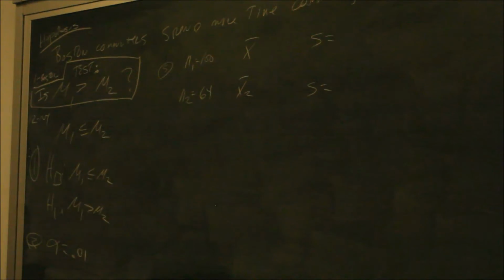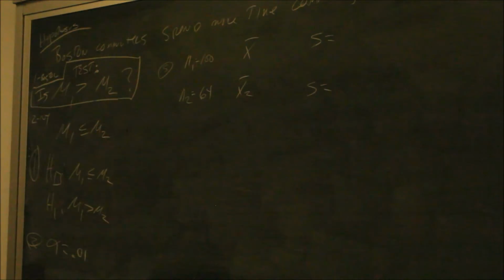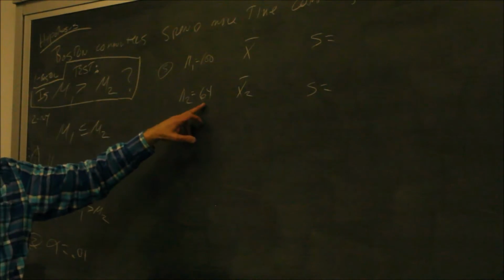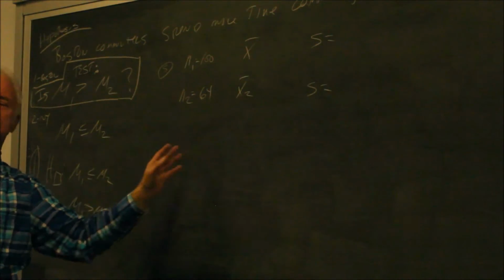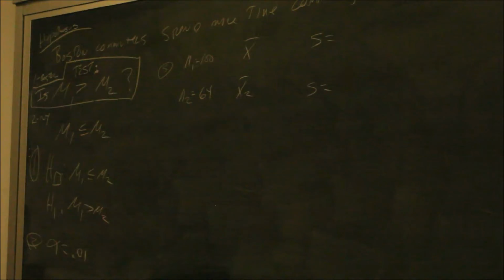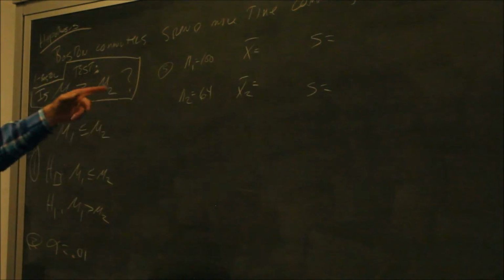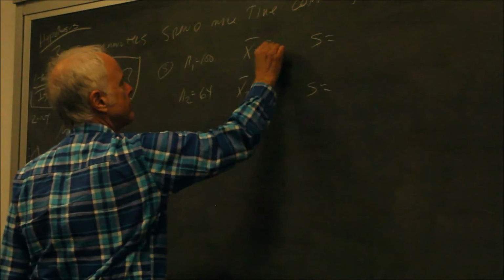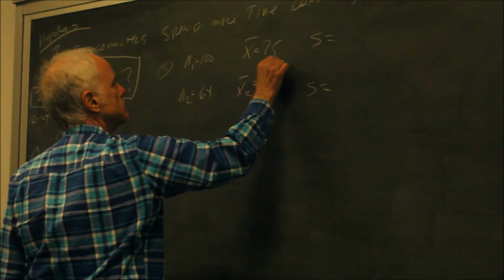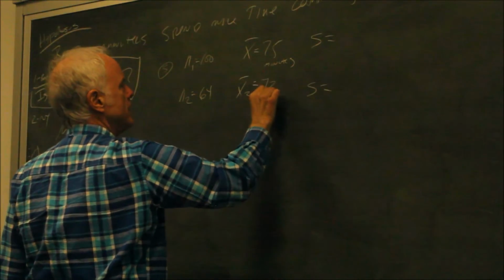Did we just do that last time? 144? No, 64, right, because although it's probably not needed, I like numbers like this because you take the square root, it's only 8, but because it's in the denominator of a fraction, I don't think it's going to matter. And so let's say that X bar in Boston is 75 minutes. And let's say in New York it's 72 minutes.